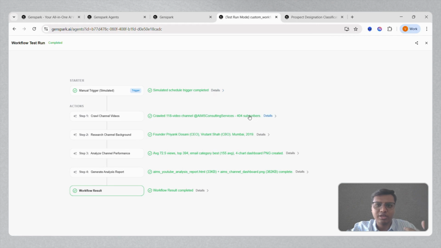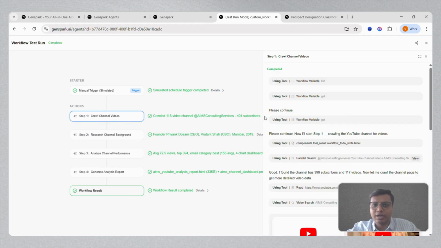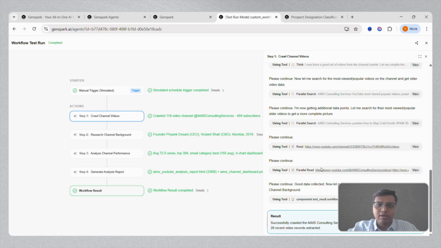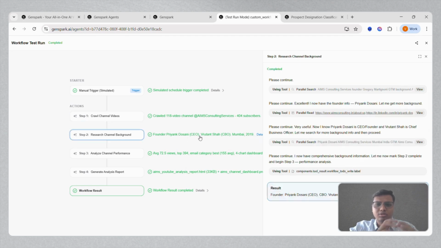So first thing, when it came to crawling or scraping the data of that particular channel, it did different searches. Now the most interesting feature over here is its AI parallel search, wherein on one end say it searches specific keywords, on the other it searches on another AI platform for the same thing to have a more extensive data collection in place. So finally it got all of those data, and when it came to researching the channel background, what it did is again saw that okay, what are the channel descriptions, who is the key person who's speaking, and finally got its data.